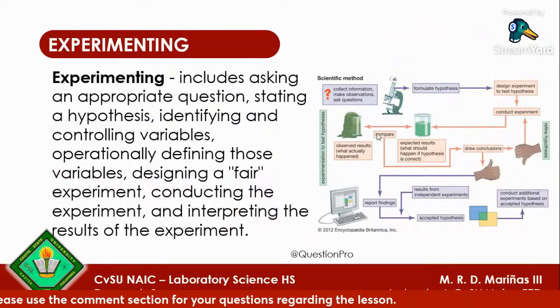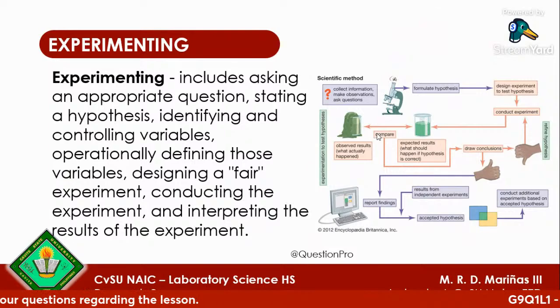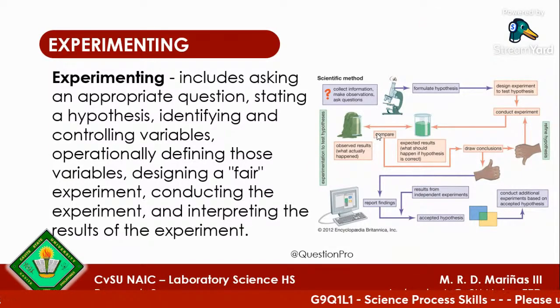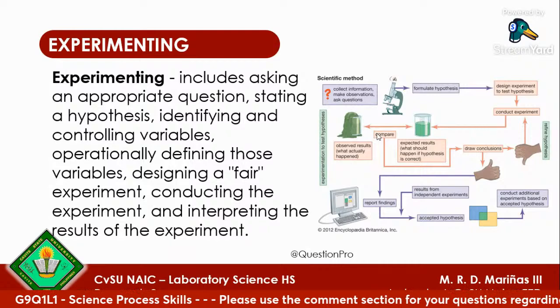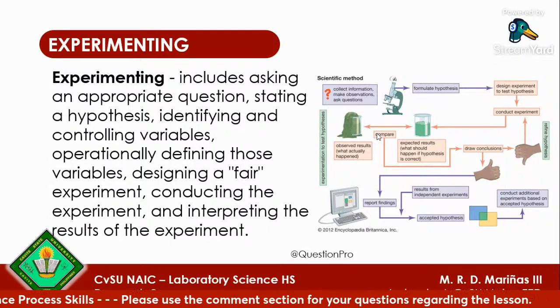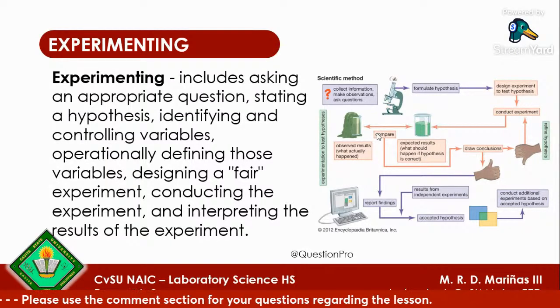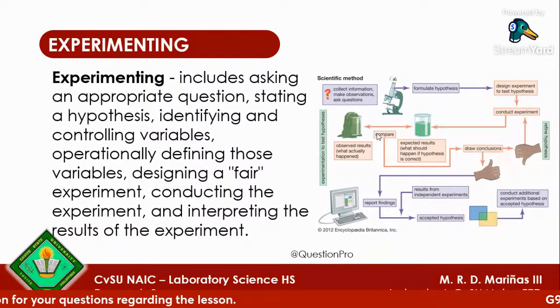Experimenting, and this one will be a mainstay sa ating subject and sa inyo bilang science-oriented students. It includes asking an appropriate question, stating a hypothesis, identifying and controlling variables, operationally defining those variables, designing a fair experiment, conducting the experiment, and interpreting the results of the experiment. This actually summarizes the diagram that we have here. Okay? So yan yung gagawin natin eventually sa ating subject.